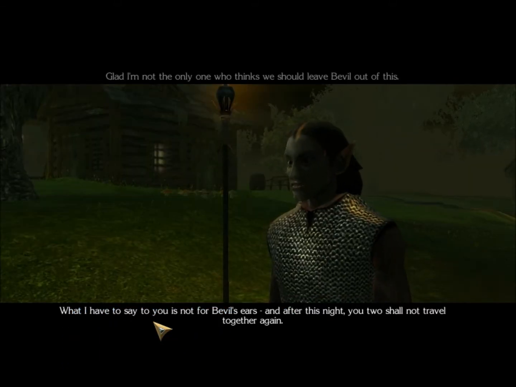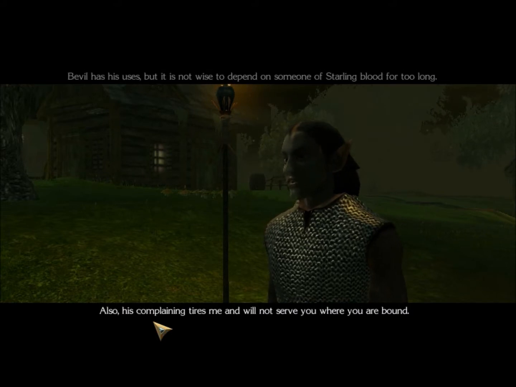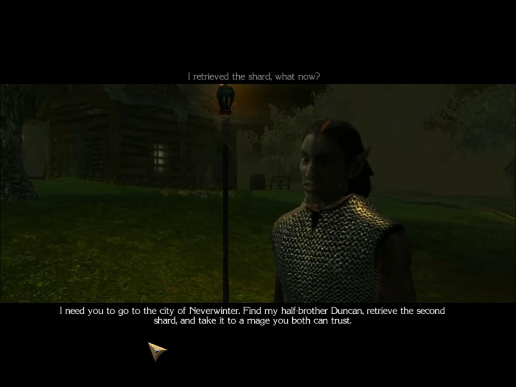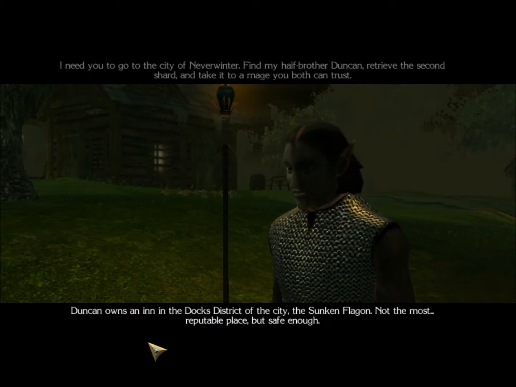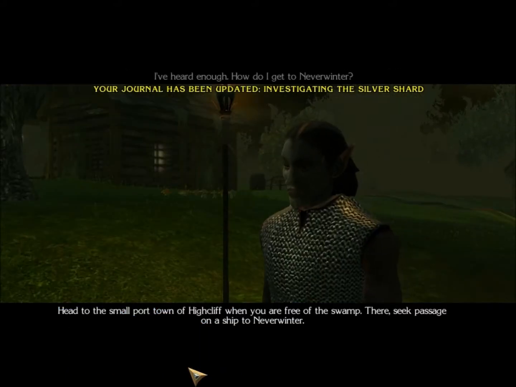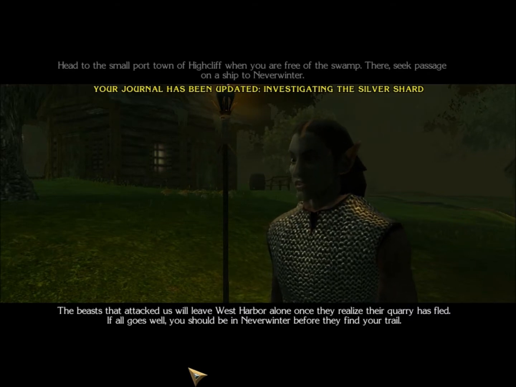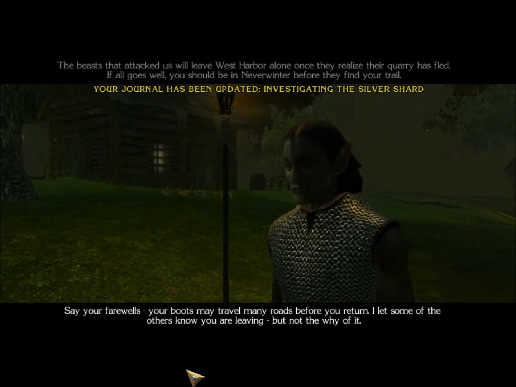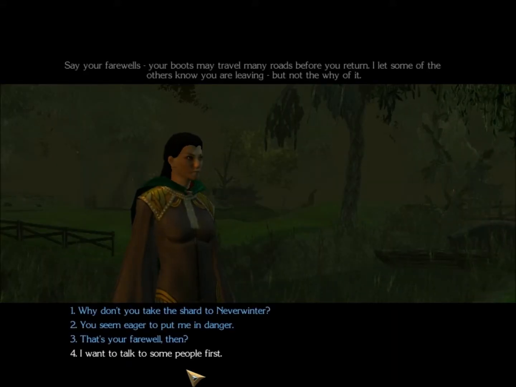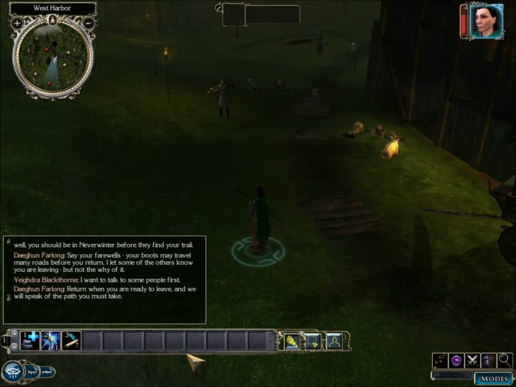What I have to say to you is not for Bevell's ears. Bevell has his uses, but his complaining tires me, and will not serve you where you are bound. I need you to go to the city of Neverwinter. Duncan owns an inn in the docks district of the city, the Sunken Flagon. Now head to the small port town of Ghaldra. The beast that attacked us will leave West Harbor alone once they realize their quarry is gone. Say your farewells. Your boots may travel many roads before you return. I let some of the others know you are leaving, but not the why of it.